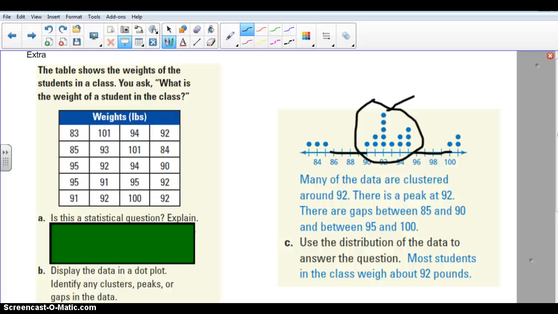And C. And then you're going to answer the question, and C says use the distribution of the data to explain the question. And the answer would be most of the people who retired early were about 60 years old. Okay? So if you need to look at the answer, it is in the on your own in the answer book. Okay, let's move on to example 2.